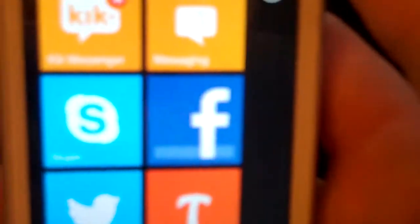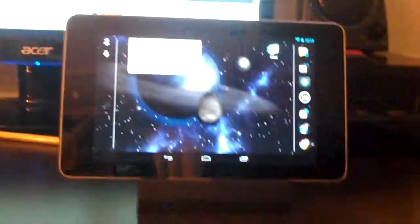It's a good operating system. It doesn't beat Android, that's for sure. But it's synced to my Nexus 7 here for the calendar and stuff, so it lets me know what I'm doing. Say I set up a calendar on my tablet, and I have my Google account hooked up to the HTC Radar. It syncs my calendar.